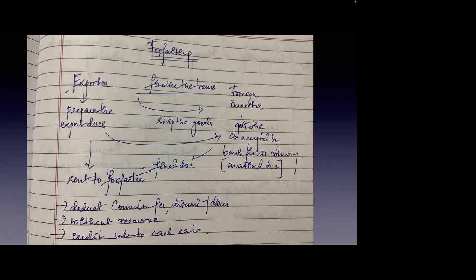Next, without recourse. As I already told you, there is a concept of no recourse involved in forfaiting, and that is another important feature. Next, the entire reason why forfaiting is done is to convert credit sales to cash sales. A credit sale which had a period of about 90 days suddenly turns into a cash sale, and the money comes to the exporter even before the 90 days period. So the exporter finalizes the terms, ships the goods, prepares the export documents, gets them co-accepted by the importer's reputed bank, receives the final document, and then forfaits it with the forfaiter, gets the money and converts the credit sale to a cash sale. The entire concept of this is forfaiting.